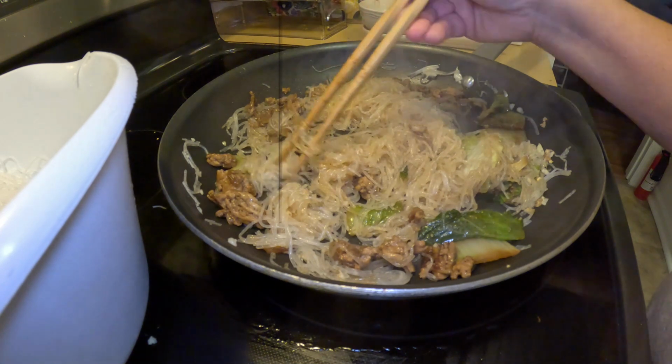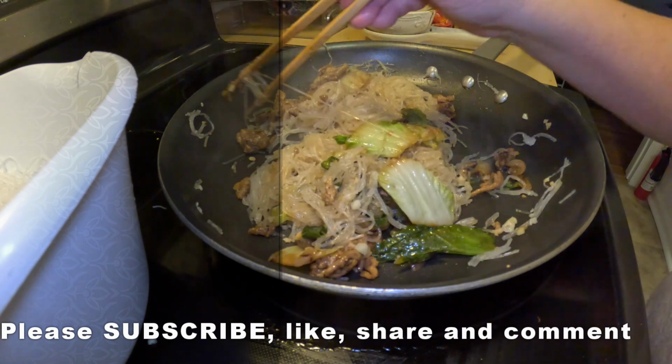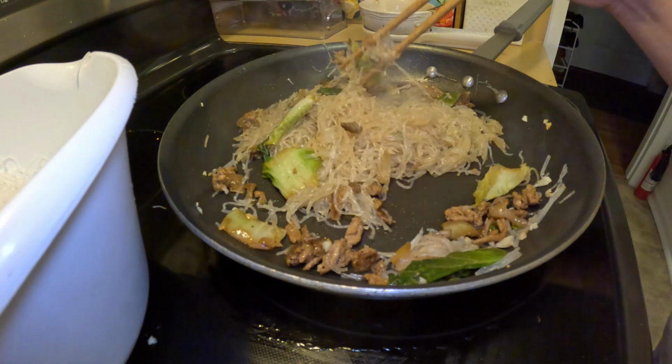So same sauce, different noodle. You can apply this sauce to any noodle you like, and veggie as well. Add green onion right now because the noodle is cooked, or cilantro or chives, whatever you like.